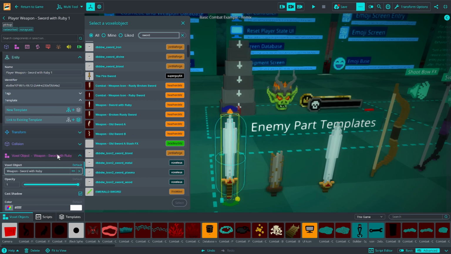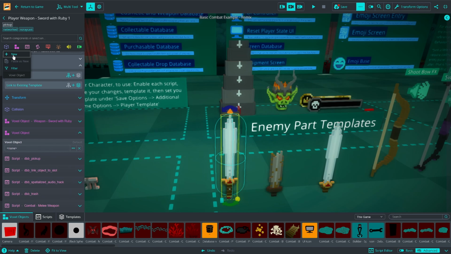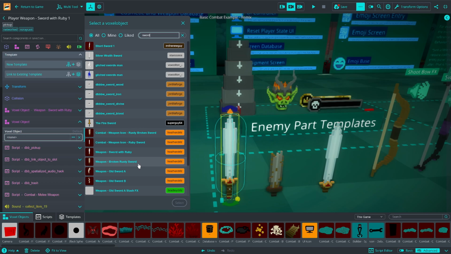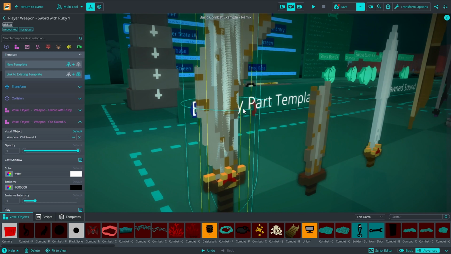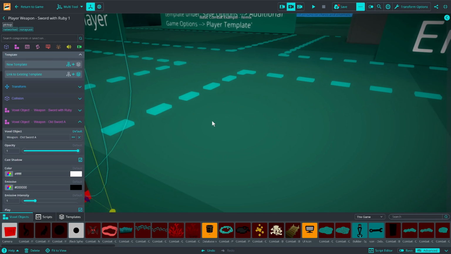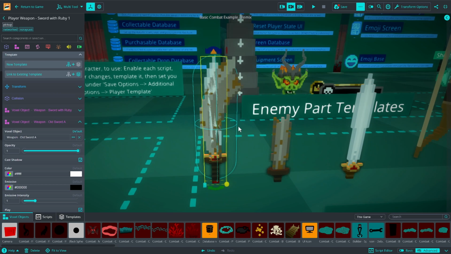Now there's a little trick if you're worried about the new art being in exactly the same place as the old art. You can add a new voxel component, so you have a second voxel component on, and put your sword on there. We'll just use this old sword. You can see it's like Z fighting, it's overlapping with the original sword, but I can see that the handles are in basically the same place. So it's already lined up right, which makes sense because I'd lined it up for an NPC.